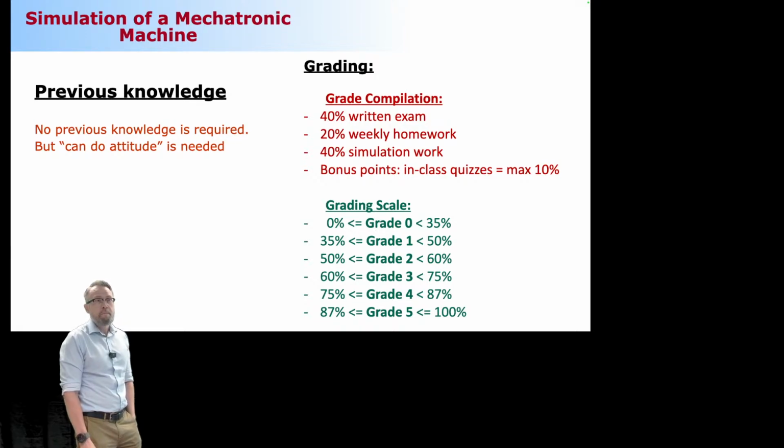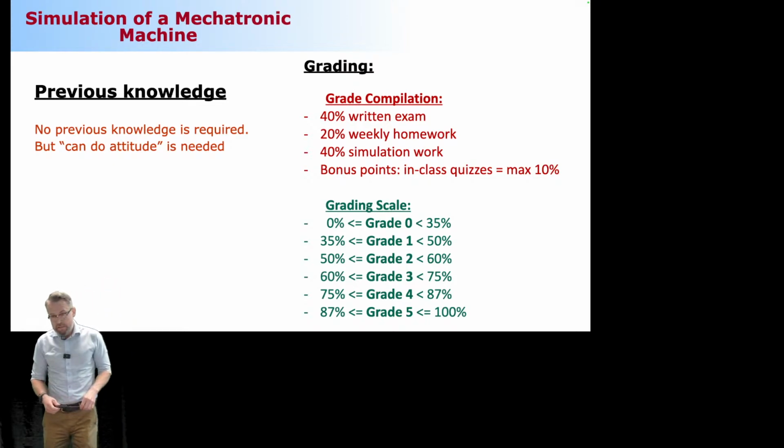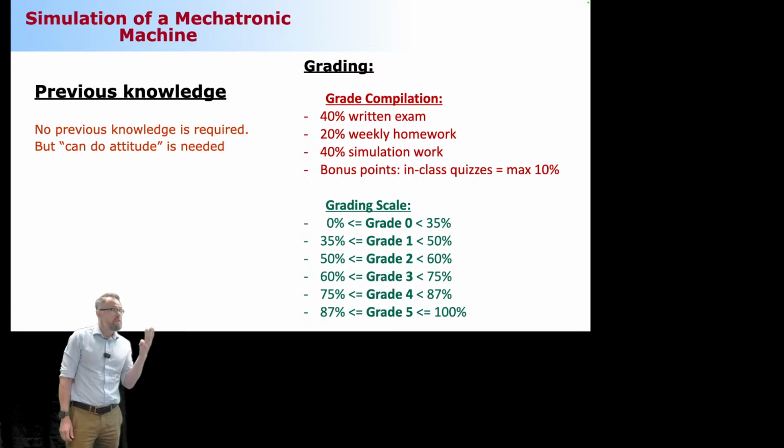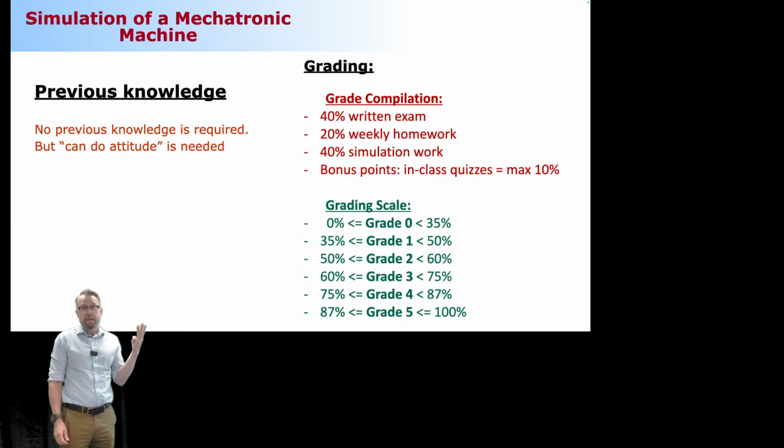This is grading. This is how you can pass the course. And I emailed you yesterday. The same material was in my email, and it goes such that we have a total of 3 different ways you can collect the points. You can collect the points from the written exam, which is worth a total of 40 points. You can participate in 2 midterm exams, and this is one way you can get a max of 40% of the points. Then there's something called weekly homework, one of the easiest ways to collect the points.